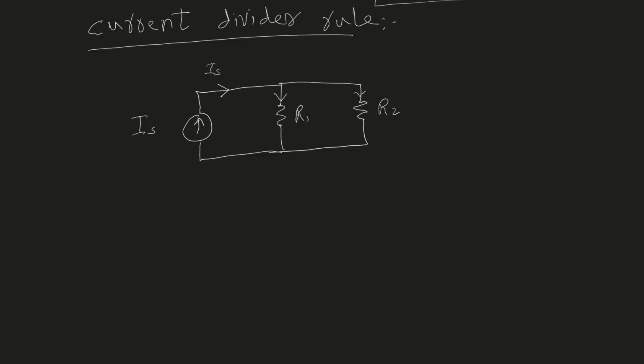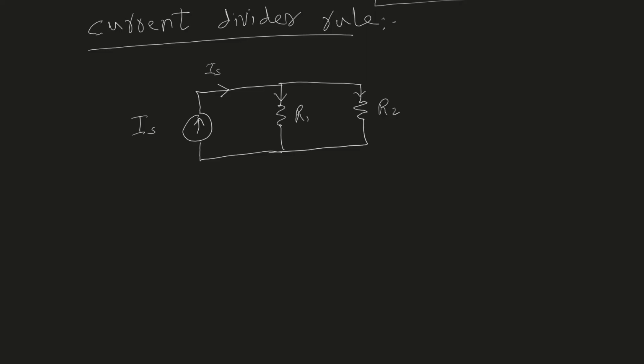We can again use Ohm's law to calculate the equivalent resistance, and from there we can then calculate how much will be the voltage across each resistor, and that will give us the currents in each resistor. CDR is a quick formula that we can use to find the currents without calculating the voltage first. So this is very similar to VDR, but it's just opposite in the sense that it applies to parallel circuits instead of series circuits, and also here we will find voltage first, and from there we will calculate the current.